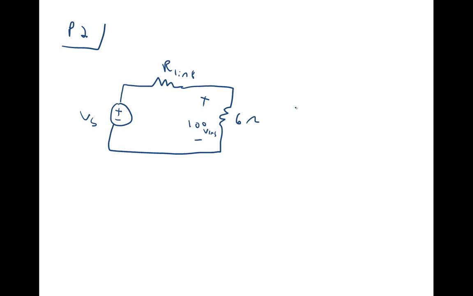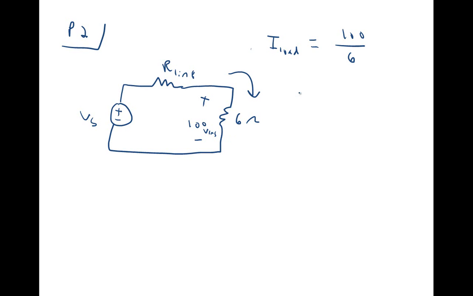So that's the setup for part A. Now, from this, we can figure out how much current we're going to draw. So our load current, which also happens to be the line current in this case, is going to be that 100 volts divided by 6. And that'll be in amps RMS because our voltage that we wanted was in RMS volts.